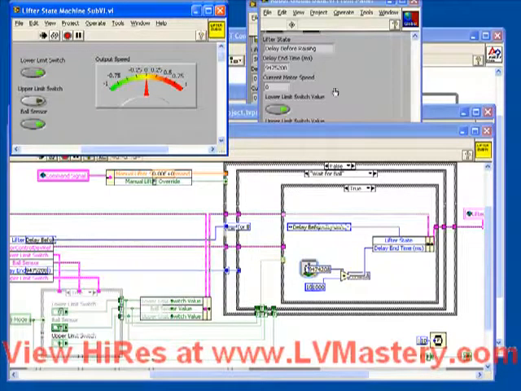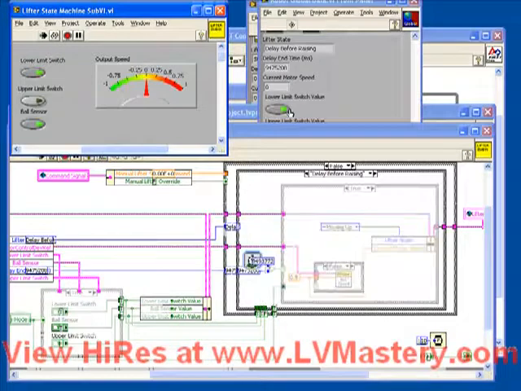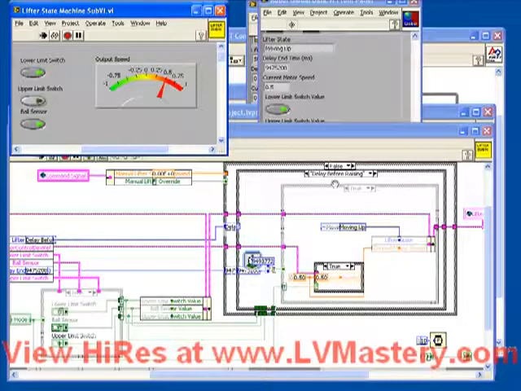Of course, our global variable is updating for us. Our speed is set to positive 0.5. Our state is moved to moving up.